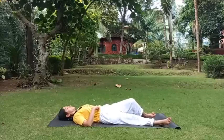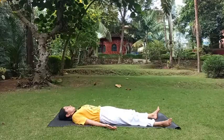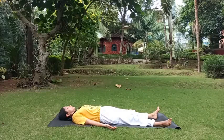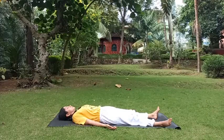Keep focusing on your breath. Gradually slow down your breath. Making it soft, gentle. Keep observing your abdomen expanding like a balloon every time you inhale. Relax.